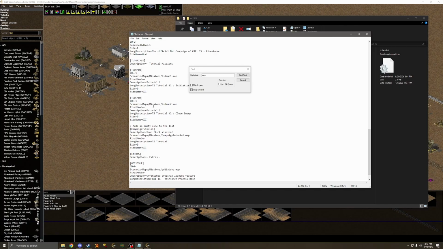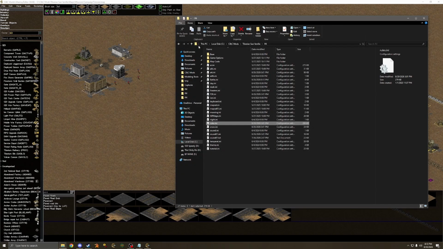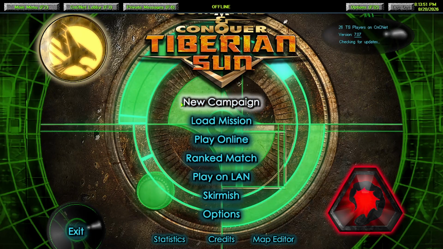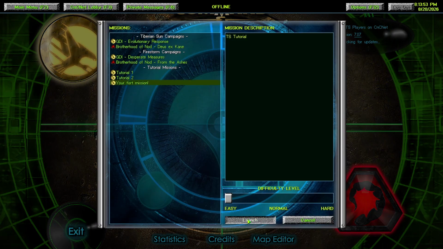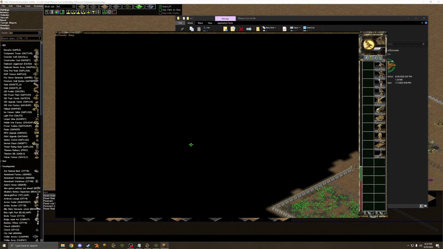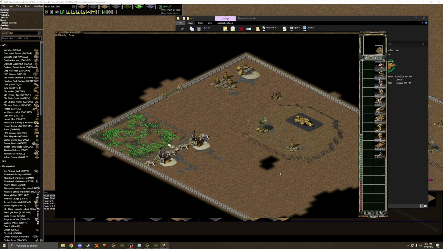And don't forget to save your file, and then when you next launch up your Tiberian Sun, your mission will be here. Go ahead and launch it to make sure it works. If it didn't, hopefully I covered any possible mistakes that might have been there. Oh yeah, let's watch that MCV arrive. Boom, comes in from off map, removes a shroud that I missed. There's the MCV, and there it goes. It leaves the map just like that.